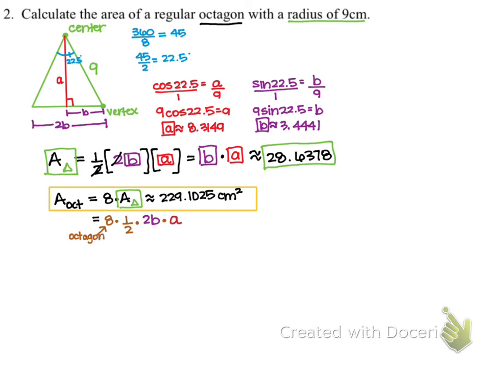So here's what I think we can do. Let's clean this up a little bit. So I want to keep the A. That's important. That's my apothem. And I am actually going to keep the half as well. So I want to try to see if I can blend the 8 and the 2b together. So let's see if we can do that. The 8 and the 2b. So thinking about an actual octagon. So nothing too fancy here.